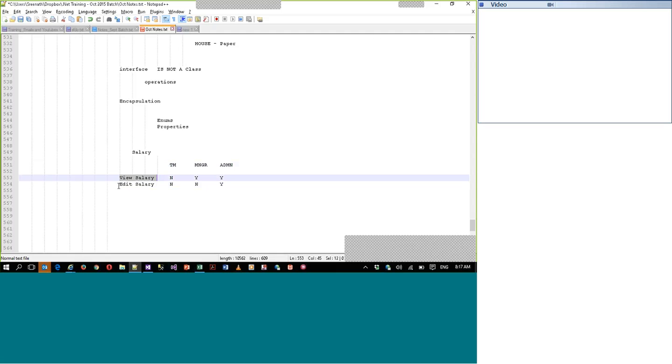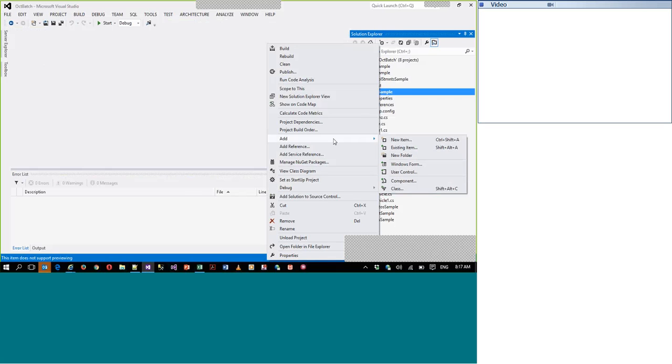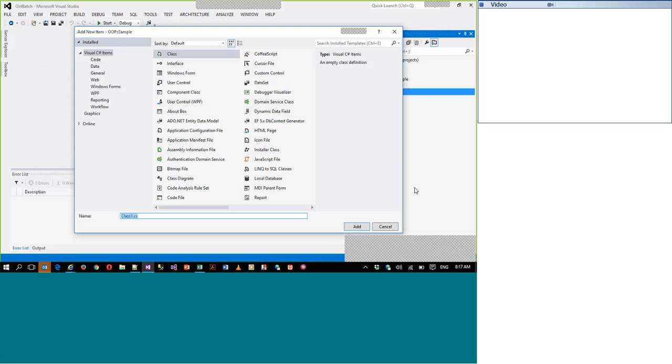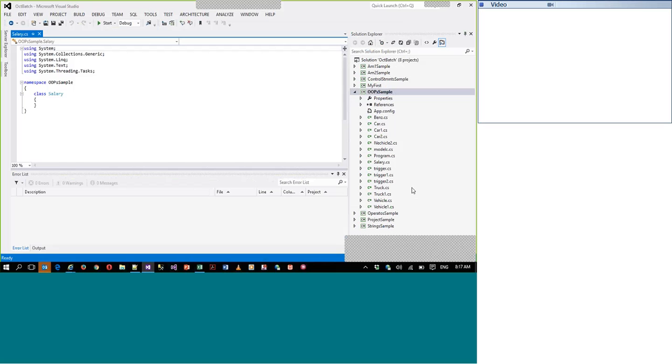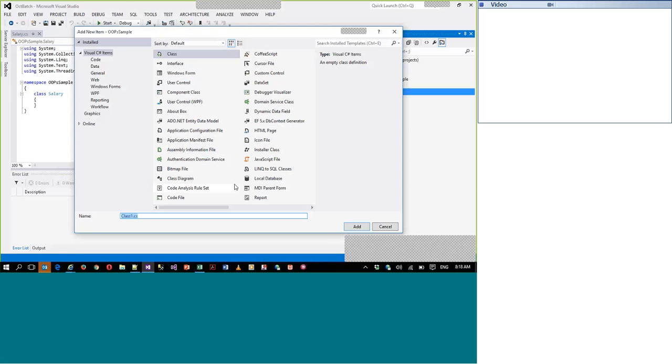Now, first let's start from the basic idea of property, and then we'll actually go step by step of hiding it. So first let me go back here. Let me create a new class. Right click on this and say add a class. Maybe let me call it a salary class. Fine. And let me create one more trigger. Let me just remove the static void name from this trigger. Let me add a class called trigger Quora.